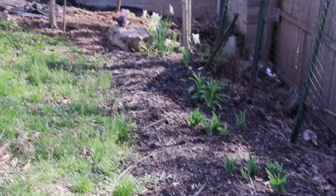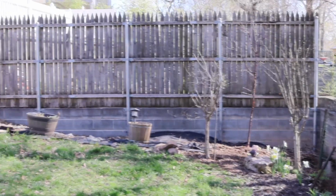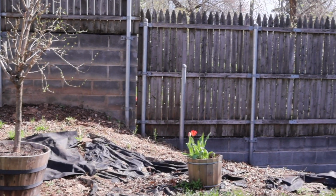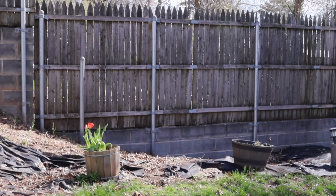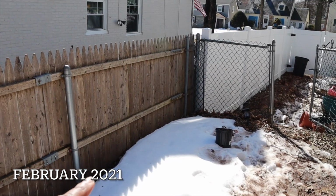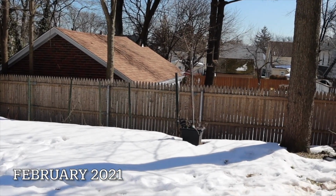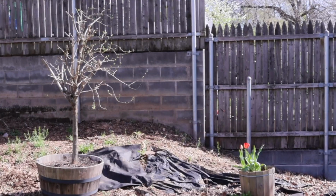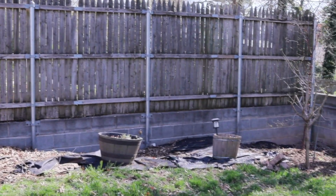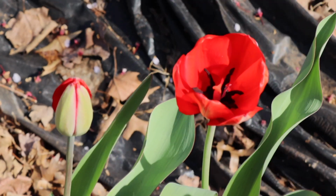Next is my little container garden. Now this is in the back sort of corner area, more of a traditional grassy yard, and we have a ton of work to do in this area, mostly because we do need a retaining wall on the side before we are able to finish our fence, and that is prohibiting us from putting in the evergreen hedge that we are so longing for. So for now, we are just doing some container gardening in this space to keep things fresh, pretty and to be able to change it to see what we like in this space.